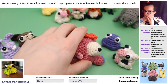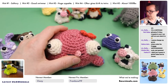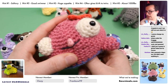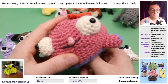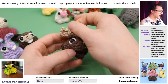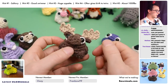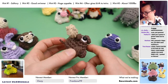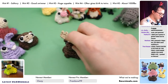Okay. So, the answer to our questions are, again, it is a solitary animal, a good swimmer, which is a surprise, actually, a huge appetite, often gives birth to twins, and is about 1,000 pounds. The answer is, boop, it's a moose. That's right, it's a moose. All along, it was a moose. Look at those cool little antlers. Isn't that cool? It was a moose. Pretty cute. Not gonna lie. Pretty happy with it.